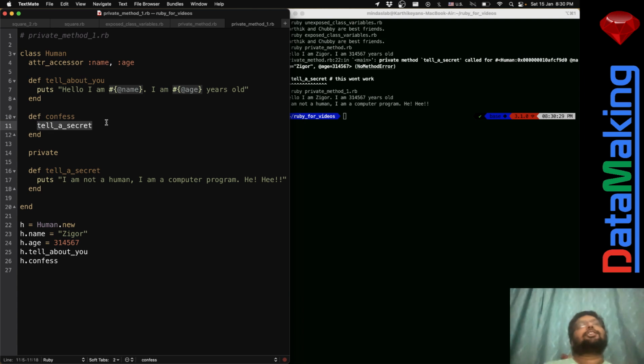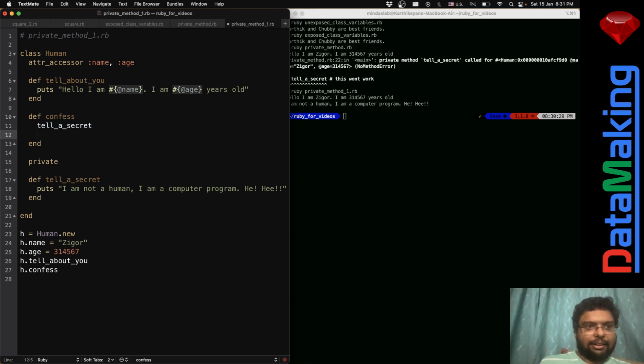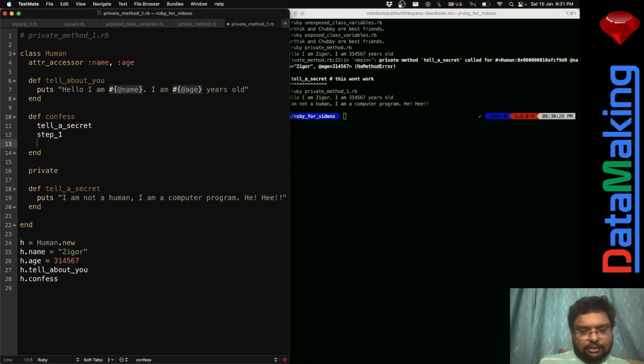Now you can think about where private functions can be used. Let's say there is some very complex internal calculation, and you need to break it into 5 steps. Like step underscore one, step two, and so on and so forth.